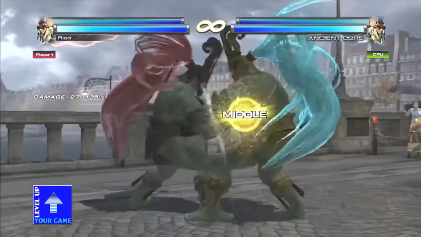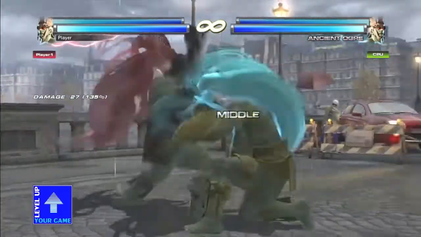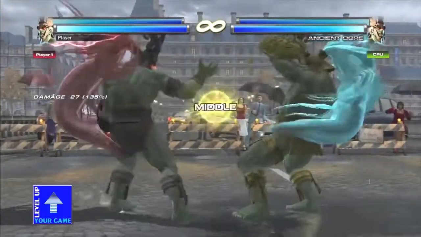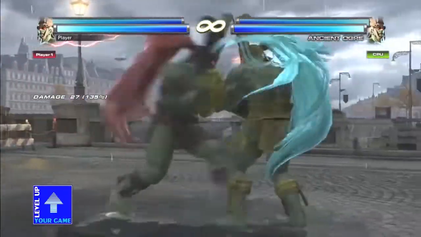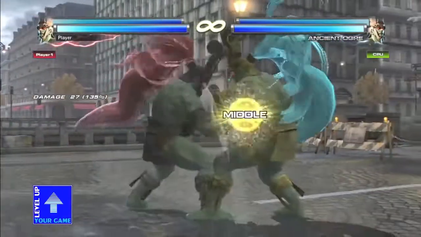Cool. So a couple other moves that Ancient Ogre has from Tekken Tag 1 is his forward forward 2. As you guys remember, if you play Tekken Tag 1, you could also step this before the second hit comes out. So you're actually avoiding the frame advantage he gets after that move is blocked. So you could actually step this either way, down or up.